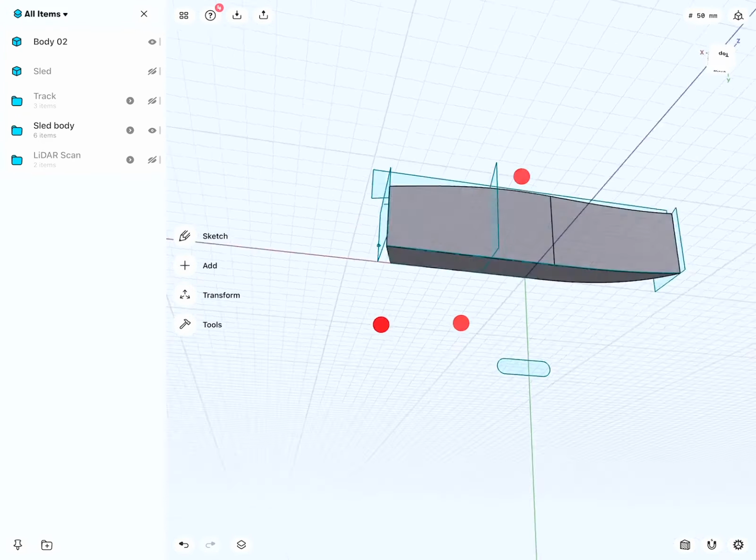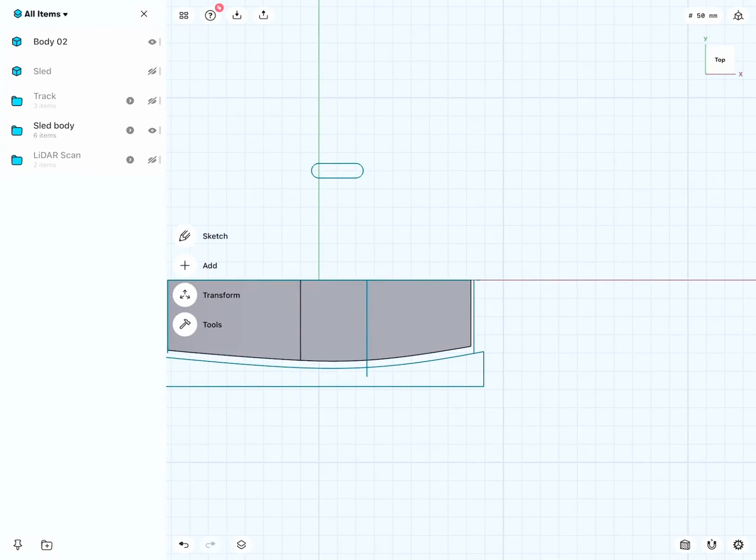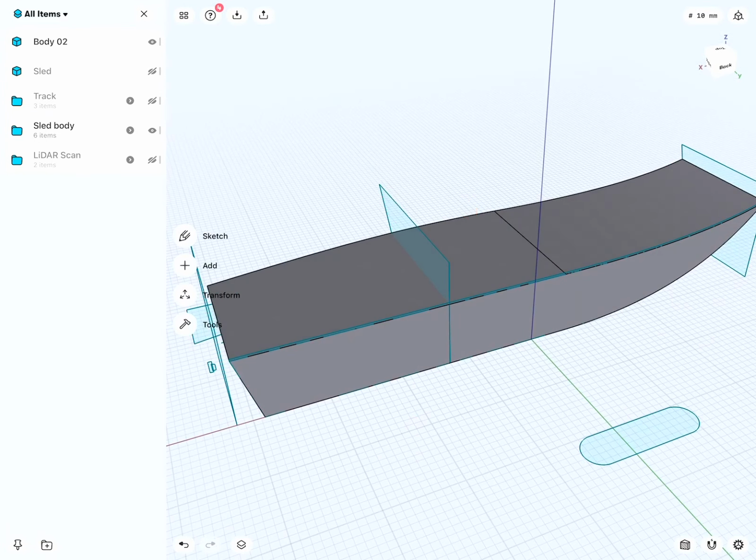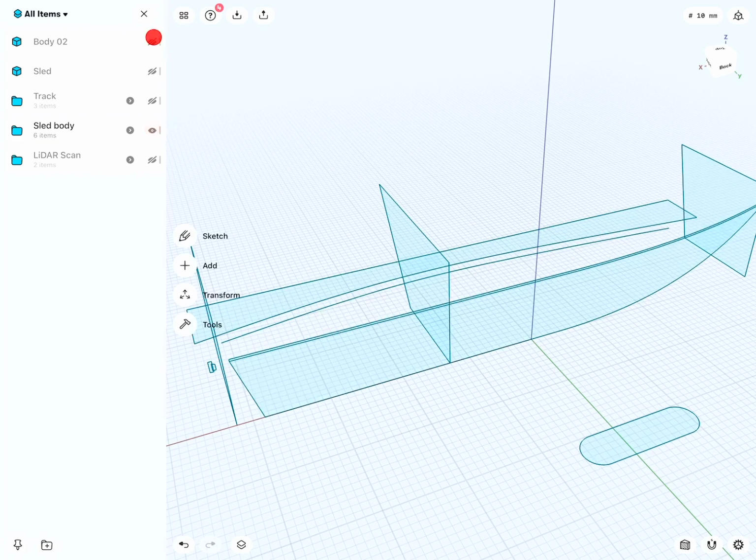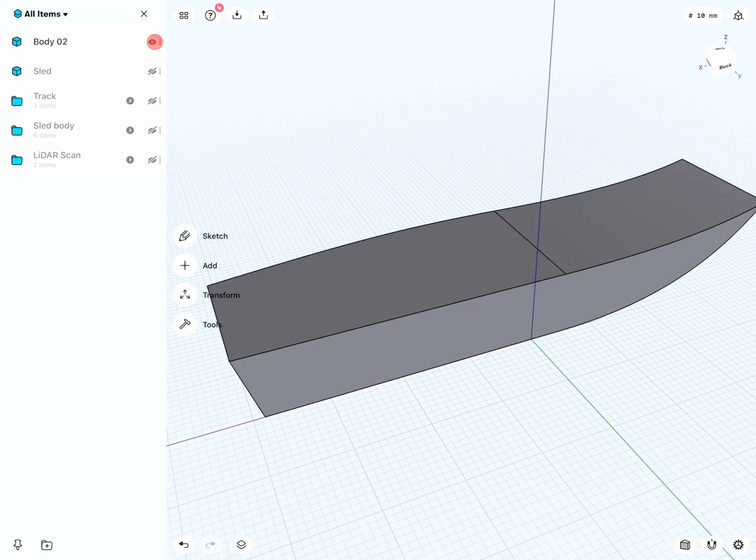Let's go to this view. What is actually very interesting to point out at this moment is, you see I only work in a half object. Also all the sketches are just only defining half of the object. The design is symmetrical, so why should I make the sketches that describe the left and the right side? I can later, after I finish half a model, simply mirror it over. Easy. It's just effective working.